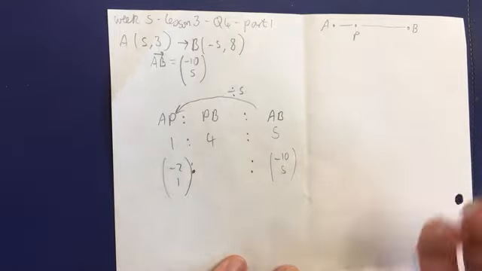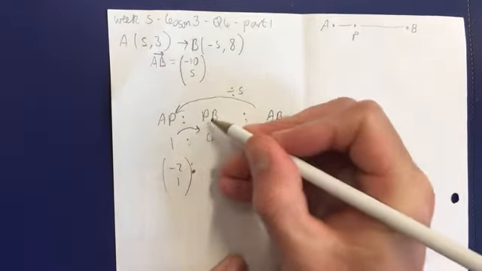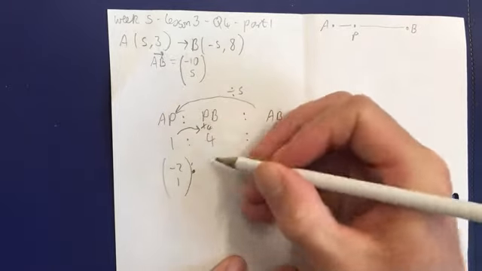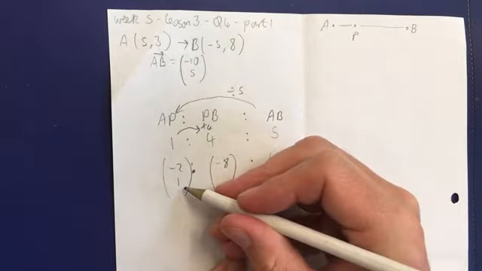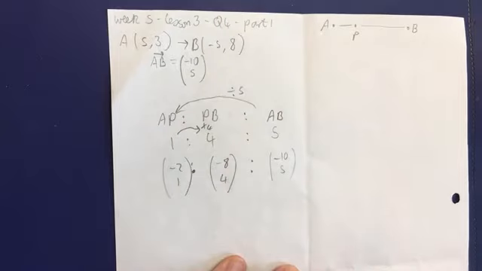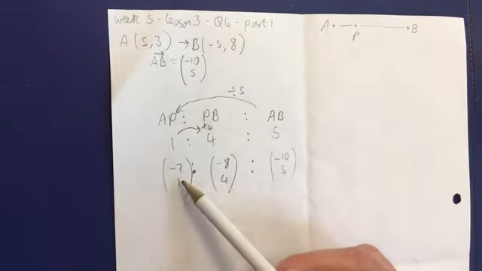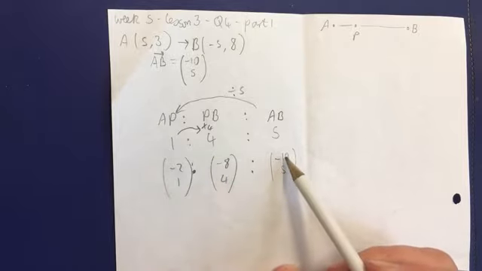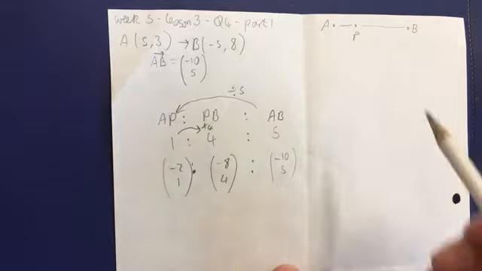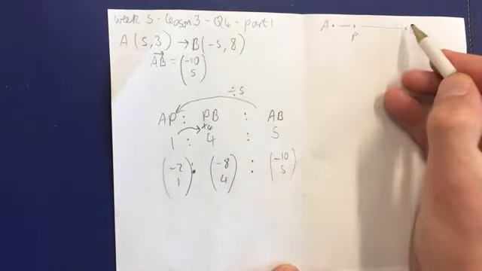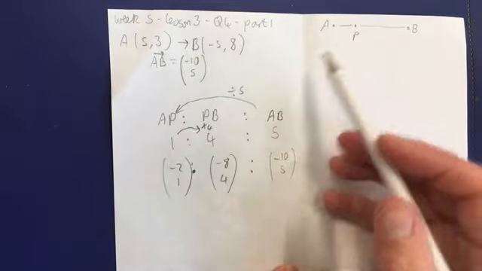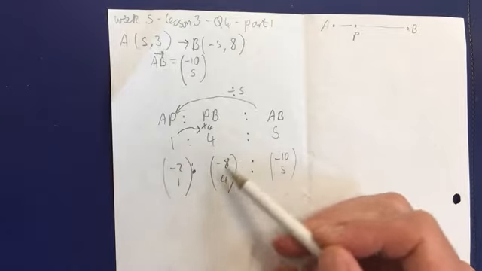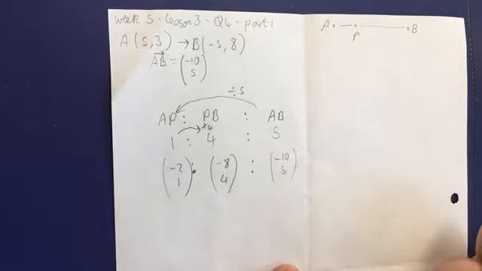If I wanted to, I don't need to for this question, but I could also work out this bit. I could find the PB bit, because that's timesing by 4, right? So here what I'll do is I'll times that by 4 and get minus 8, and I'll times that by 4 and get 4. And what we can notice is that this bit from A to P, add on this bit from P to B, add that gives me my minus 10 my whole way. Add that gives me my 5. So what I've done is I've taken the instructions of how to get from A to B, which I worked out here, and I've just split it up. I've shared it up so that this is 1 minute of travel and this is 4 minutes of travel if the overall is worth 5 minutes of travel.